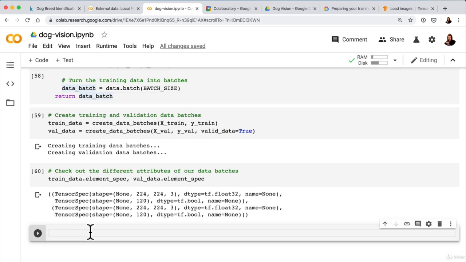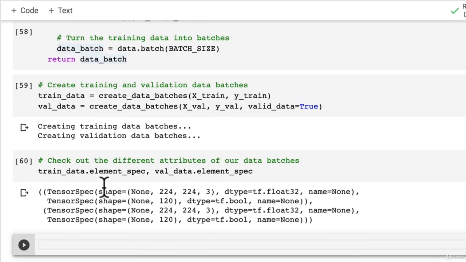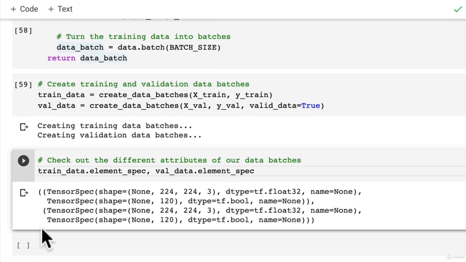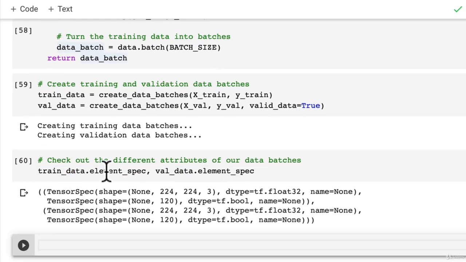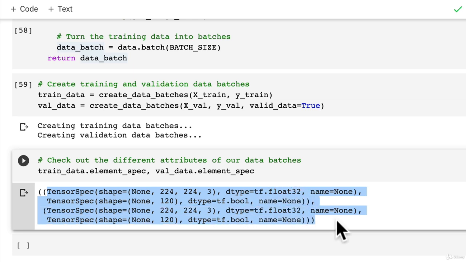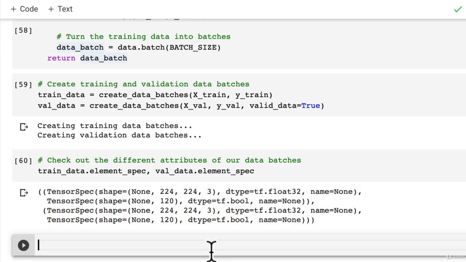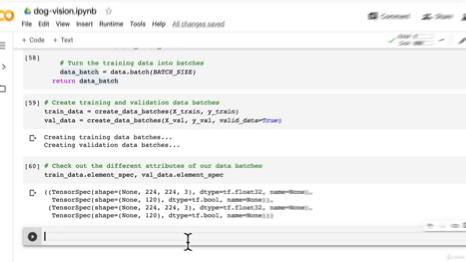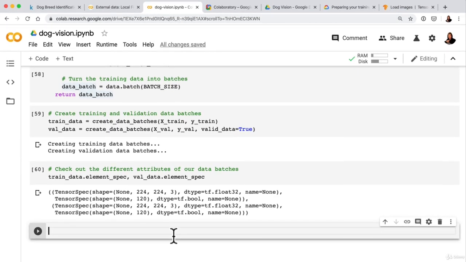But the way our data is at the moment, it's still kind of hard to understand. If you're new to the concept of batches, it's probably a very difficult concept to grasp. It's perfectly okay not to know what's going on right now. So to help ourselves understand, rather than just having this gobbledygook being printed out when we're trying to check out what's in our data batches, let's write a function which is going to help us visualize what's going on. So that's what we'll do in the next video.